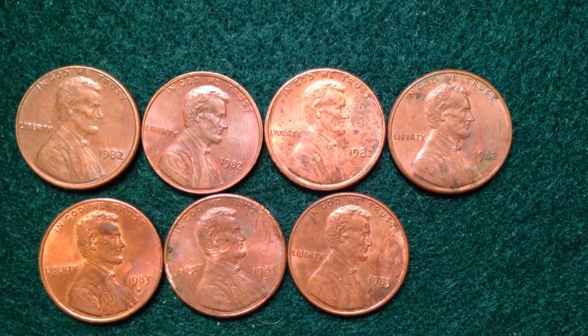So they pay somewhere in between 1 cent and 2 cent for all of them, thinking that if it's allowed for the copper pennies to be melted down, then they could profit. But I don't believe it's currently legal for you to melt coins down and then sell them for a profit. I believe you can melt them down if you're doing a science experiment, but you can't melt them down and then sell them.